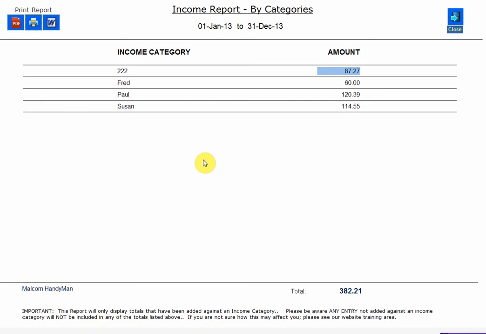Now, if you need this particular report to equal what's on the others in the income section, then you're going to have to create a category, maybe call it blank, or do nothing, give it a dash. As long as it's got something there, it could just easily be a dash. It can't be a blank spot, but you can have a minus sign and use that as the category divider.